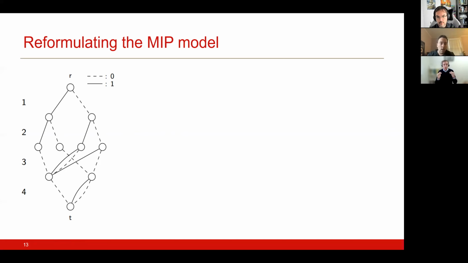So in graph coloring, you need to make sure everybody is part of an independent set, every node. So for example, this is node 1, node 2, node 3, and node 4. Each one of those nodes has to be part of an independent set. So how can node 1 be part of an independent set? Well, it must be on some path from R to T, which is one column in our column generation process.